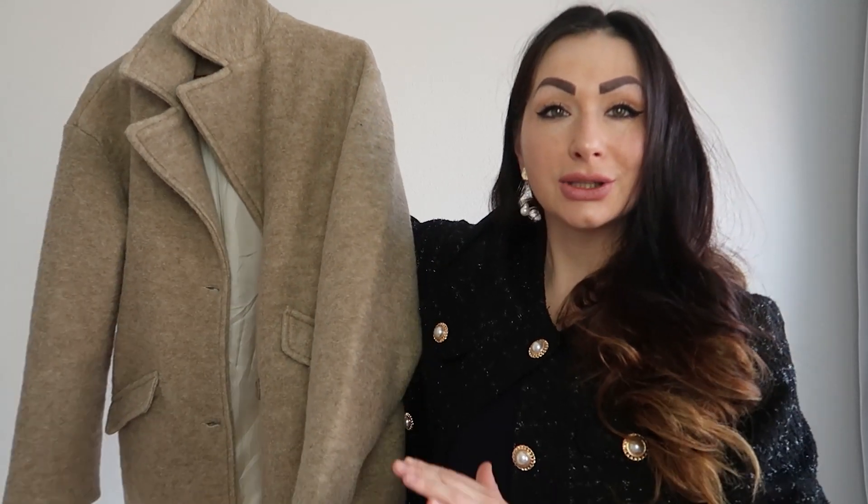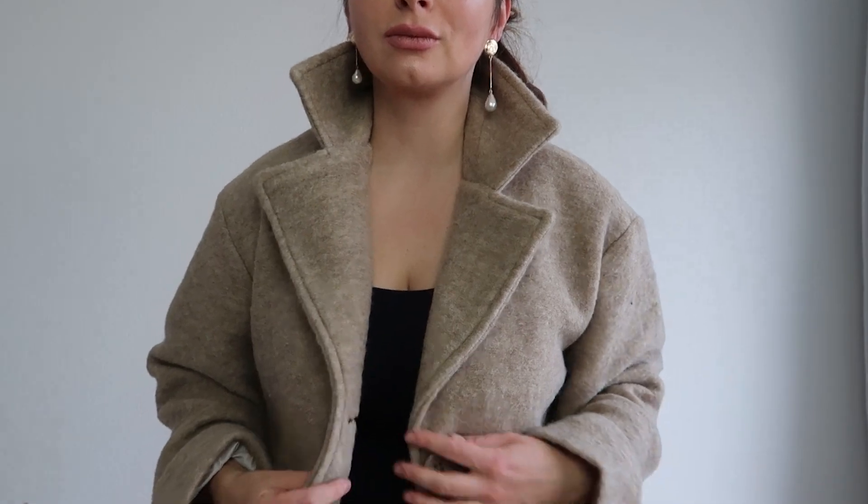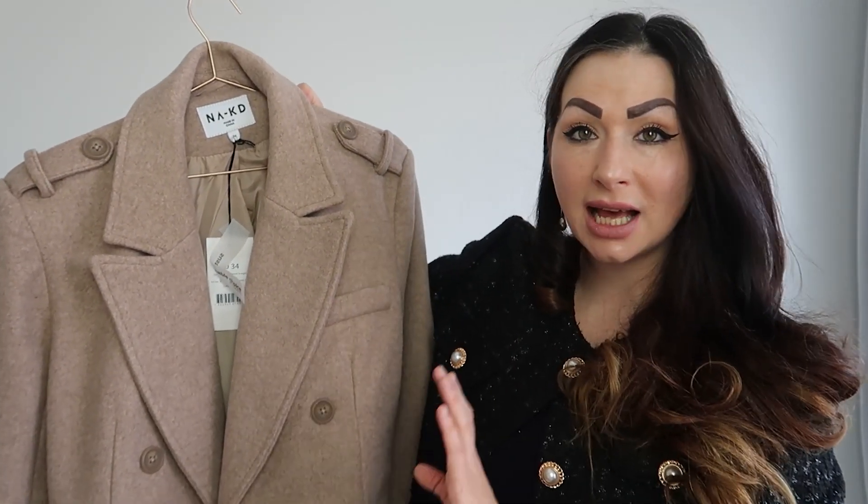I've got so many winter clothes because they're on sale — you can grab them for half the price, which is absolutely amazing. The first one is this fantastic 100% woolen plaid coat. It's sort of a jacket-coat, a very simple design, but it looks so effortless and put together because of the natural materials. This coat is so warm and snuggly. I really like this creamy beige color — it's like French chic with a Nordic approach, and because Naked is a Scandinavian online store, everything there is so chic and beautiful. I love this coat.